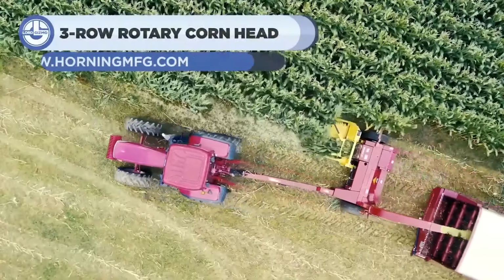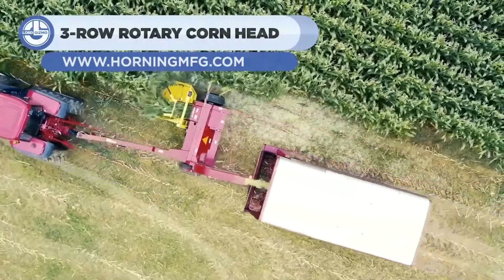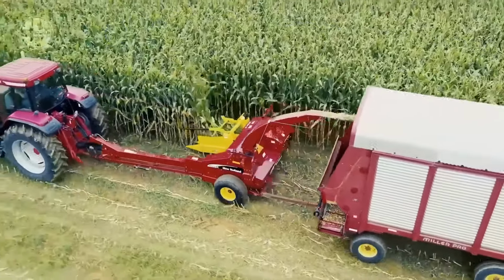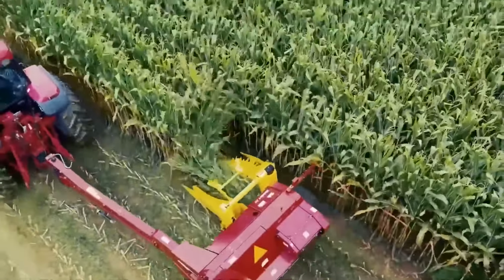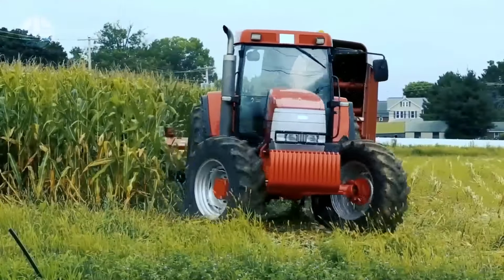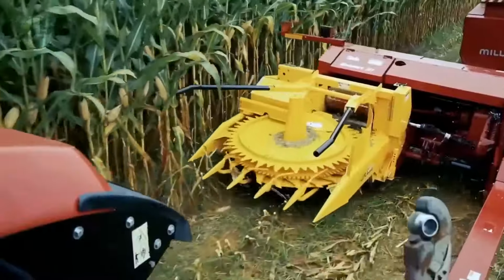Many harvesting tools are available for corn, but the three-row rotary corn head has carved a special place in the marketplace. Instead of a belt, a gearbox has been added, which transfers power from the tractor to the rotary blades. This enables it to cut and process the whole corn plant. The second mechanism connected to it is responsible for separating the kernels and storing them.